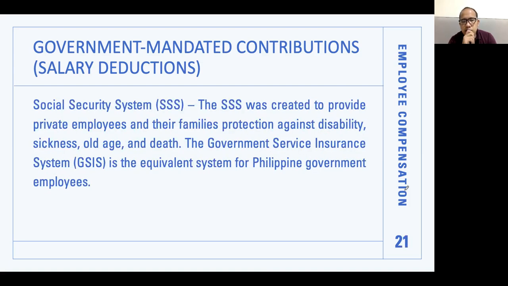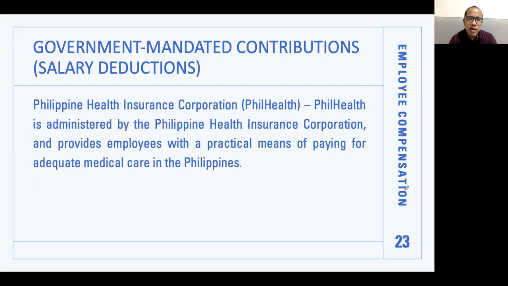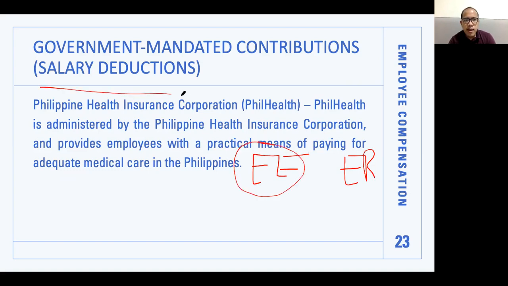So kapag ganito, yung mga salary deductions natin, dalawang parte yan. Employee at saka employer. May employee share, may employer share. Yung employee share, yan yung lumalabas as salary deduction. So yung SSS lahat naman yan bracketed except for Pag-IBIG. Fix siya at 100. Pero yung SSS tsaka yung PhilHealth, based on your salary bracket. Mas mataas yung salary bracket mo, mas mataas yung contribution. Mababa lang yung salary bracket, mababa lang din yung contribution.